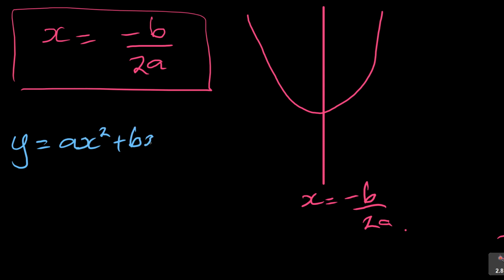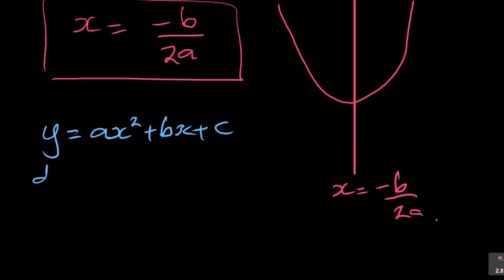Plus bx plus c. Now, what they did is, let's find dy over dx here. In this one, dy over dx, we'll drop the 2. So it's 2ax to the power 2 minus 1, which is x, and then plus b. And then drop the 1, so that remains as x to the power 1 minus 1, which is 0. So this is b, right? Plus c is a number, so c becomes 0. So now you have got this as final.